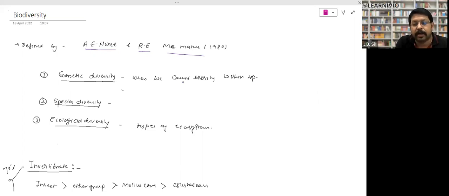Lower one, like Kerala and all that, that part has tropical rainforest. So there are different ecologies. The number of ecosystems present in this country will be called, right? Let's say there are 25 types of ecosystem in this country. So we will call that ecological biodiversity is 25, right? The types of ecosystem found in a particular geographical area is called ecological biodiversity, right?